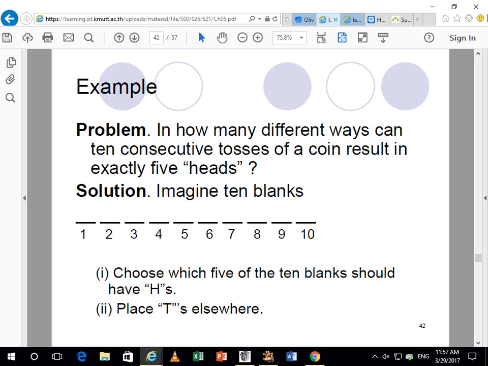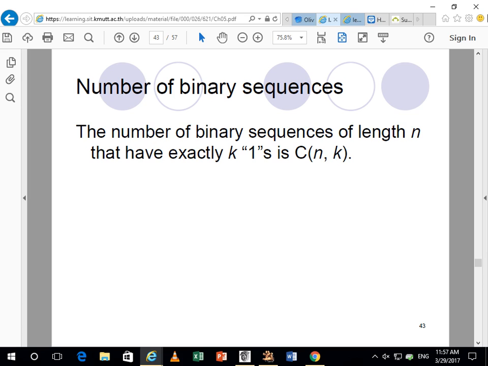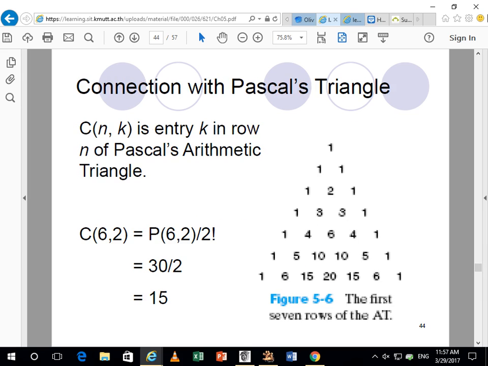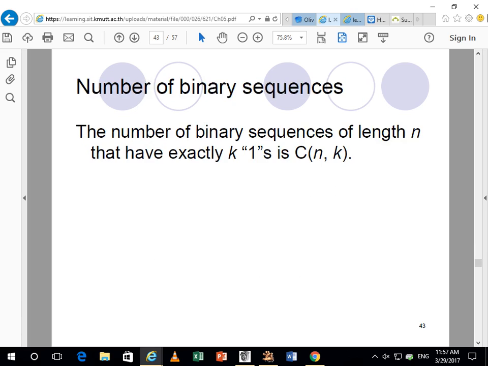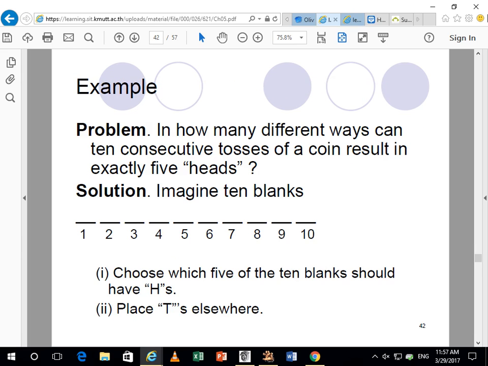Okay, so you can go through that. Another example. I'll just stop here. We won't go into the Pascal triangle or the binomial. We'll cover that next time, plus something else.